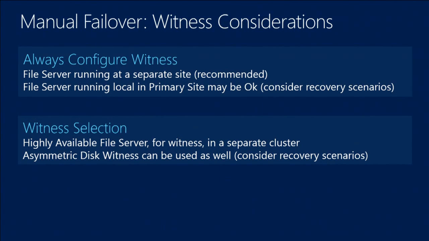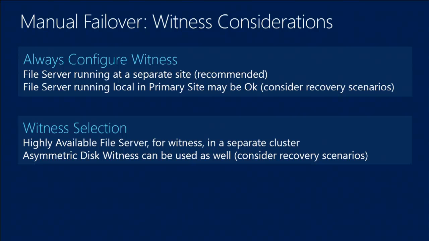In terms of witness considerations for manual failover, it's actually the same as automatic failover. We still recommend you have a file share witness in a third separate site. If you ask why I need a third separate site for manual failover, because I already have my important site, the answer is if the primary site goes down, when you try to recover on the secondary site using force Quorum, you may still use the third site file share witness. Otherwise, you have to configure a new file share witness and update your Quorum configuration as necessary.